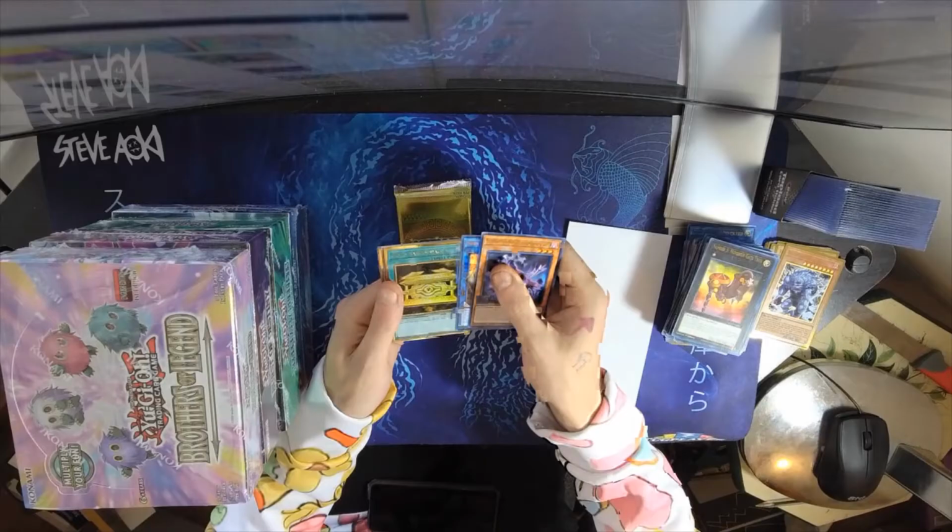Thought Ruler Archfiend, Hidden Fangs of Revenge, Number 39 Utopia, Wind-Up Arsenal Zen-Maya, and Speed Droid Scratch. Force of the Floral Knights, Karibo, The Deal of Destiny, Void Feast, and Piri Reis Map. I think Piri Reis Map is worth at least $1, so we'll put him in the dollar pile. Rank-Up-Magic Argent Chaos Force, Gadarla, the Mystery Dust Kaiju is worth $1. Horse of the Floral Knights, Karibo, and Centaur Mina.